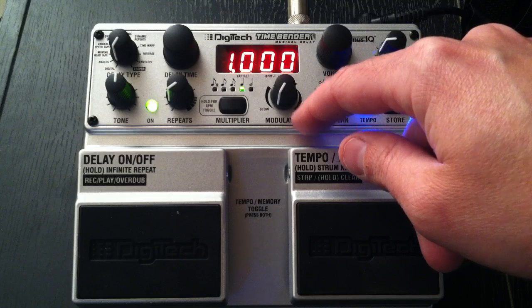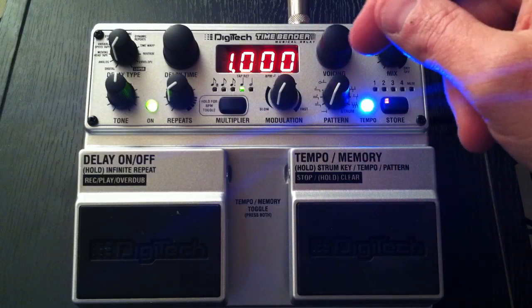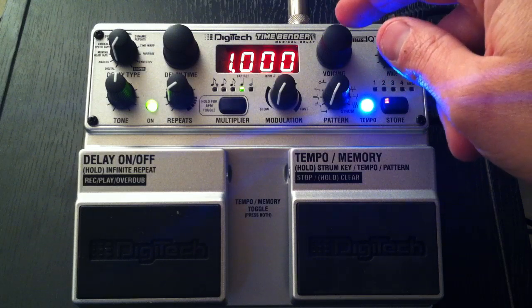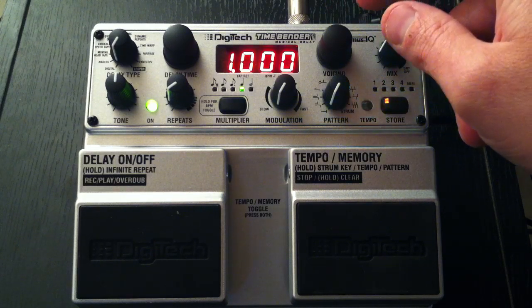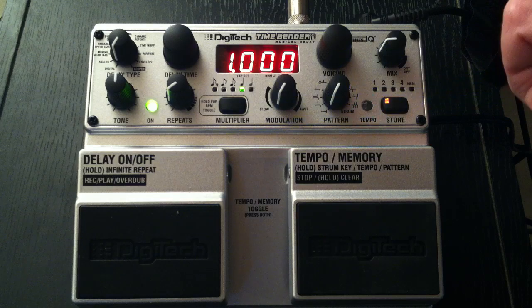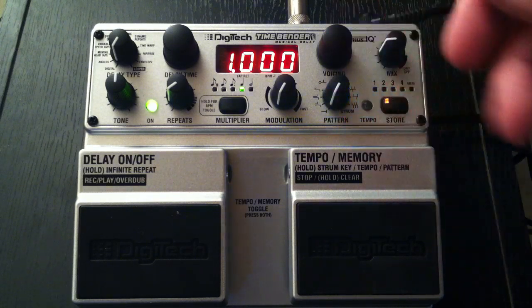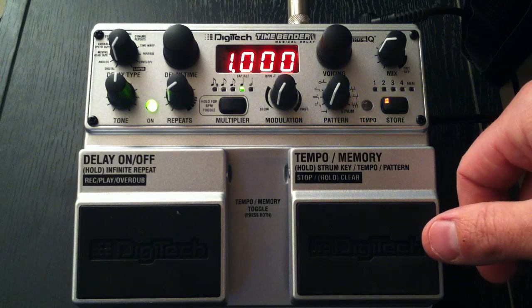The modulation button, you can add a chorusy effect to this delay pedal. The voicing button is very cool in that you can kind of make this delay pedal a combination of a delay pedal and a Digitech whammy pedal, and I'll get into that. Pattern, this is the pattern of the repeats after the original signal.